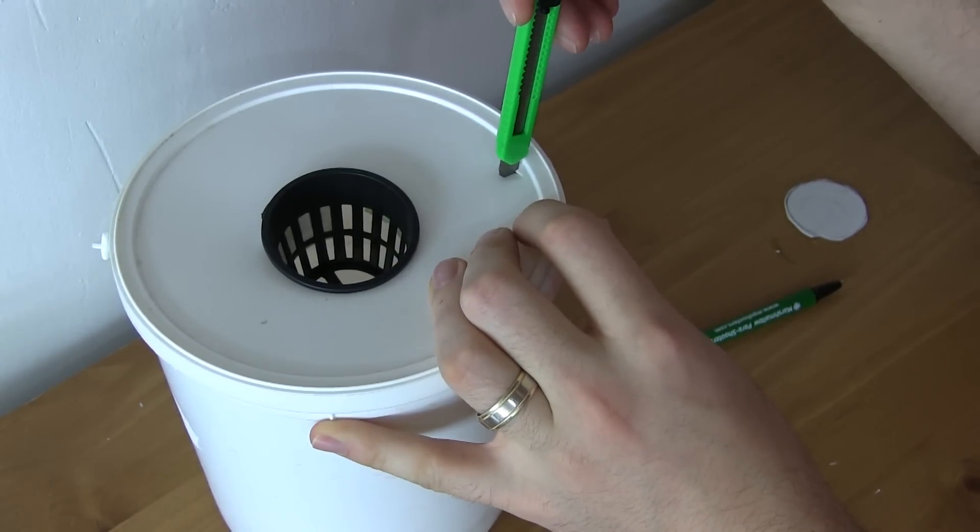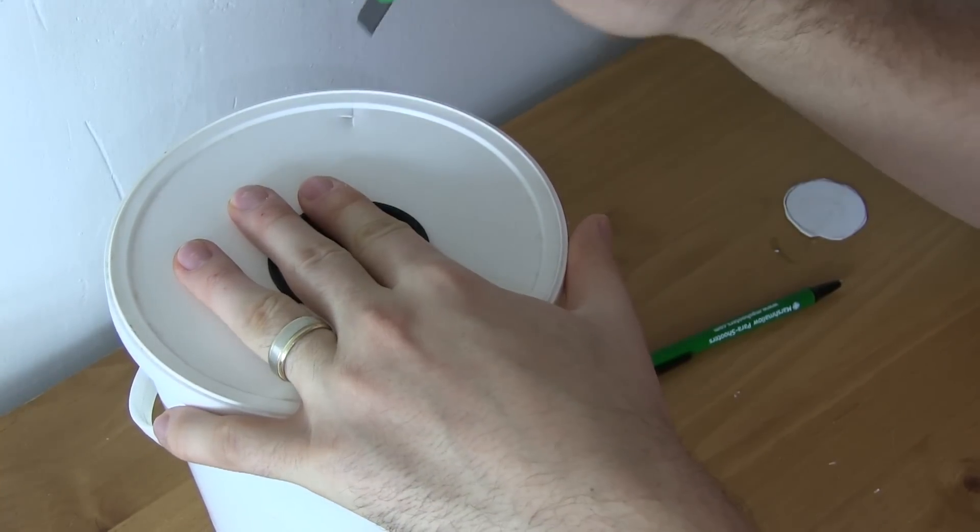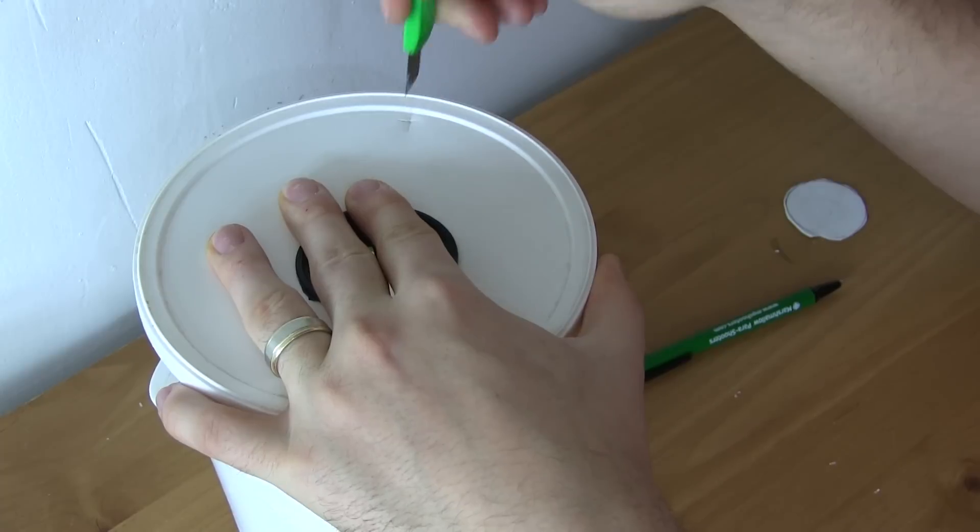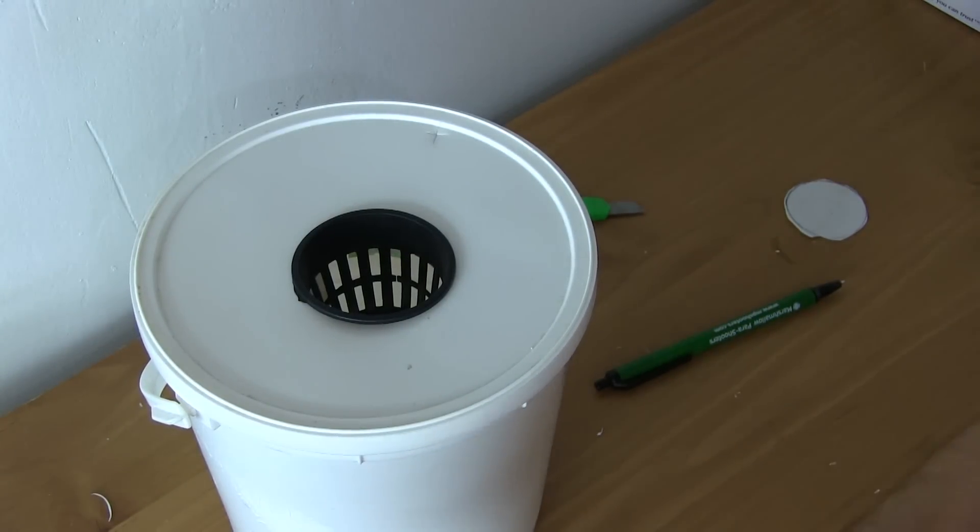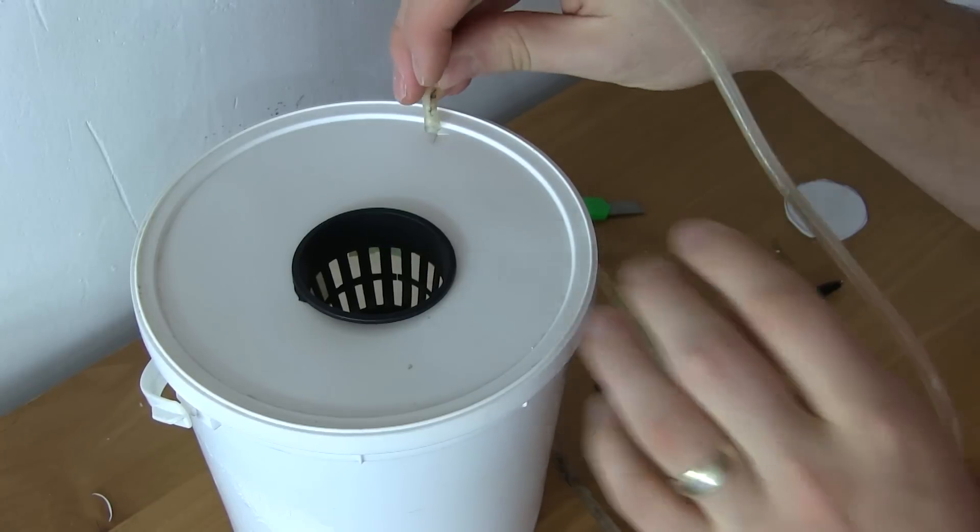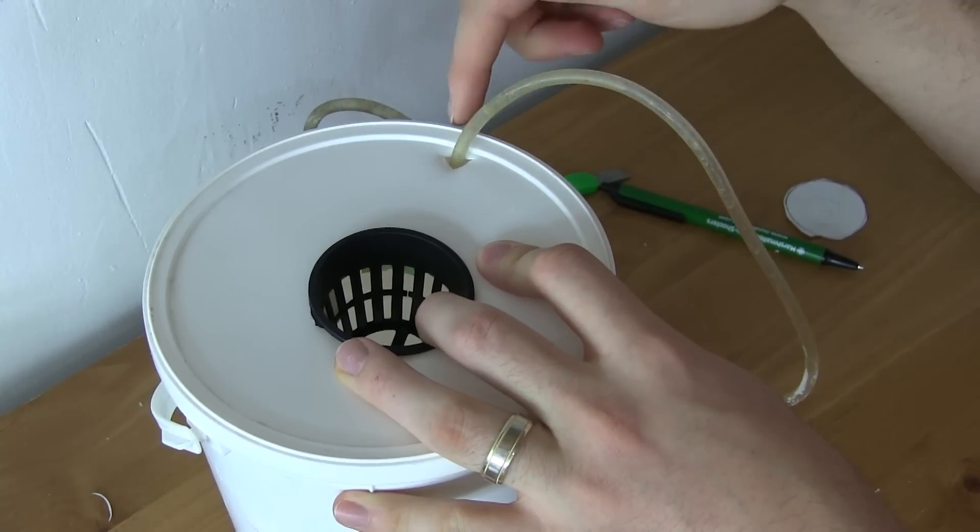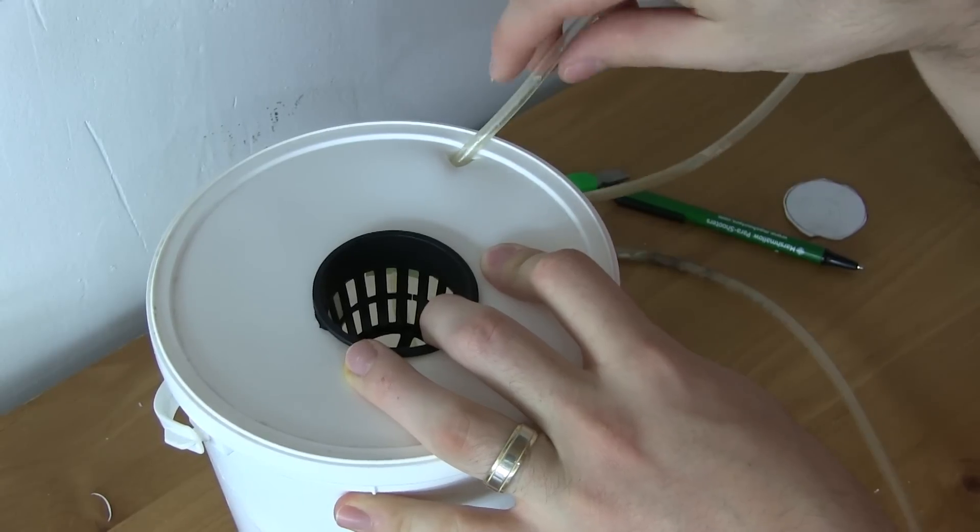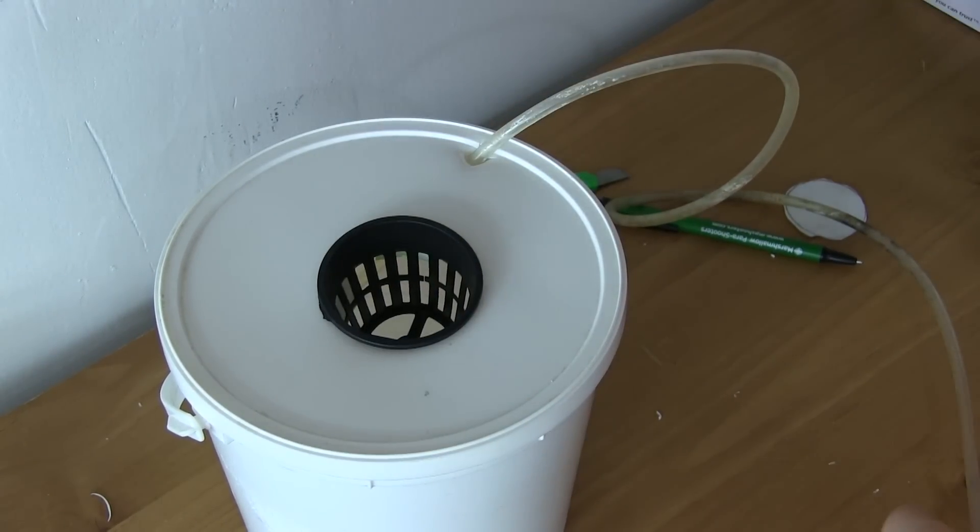So what we're going to do is we're going to put on the top, and that's going to make sure that the water stays in the bucket and is not spilling out the sides. So what we've done here is we've just put an X into the top here. And I've just made sure that the X is going to basically be wide enough to accept the air tubing. But the reason why we did an X and didn't cut a hole is because it's going to actually be even more airtight. It's just like the soft drink lid, they basically just cut an X into the top of the sippy cup. And it just helps to hold the air tubing in place and makes it way more airtight than having a hole there.